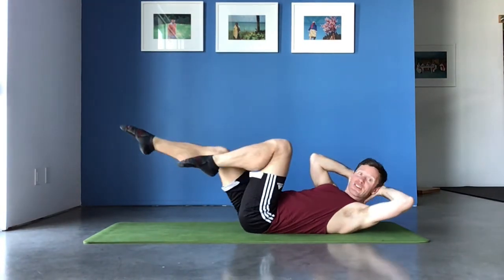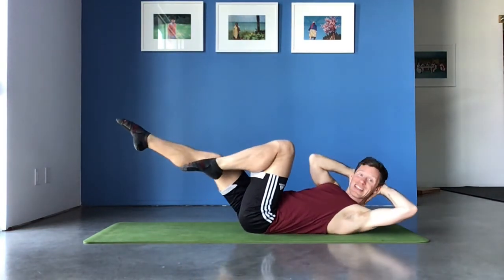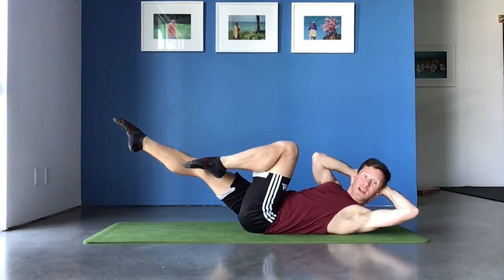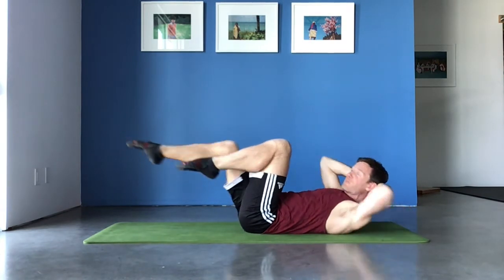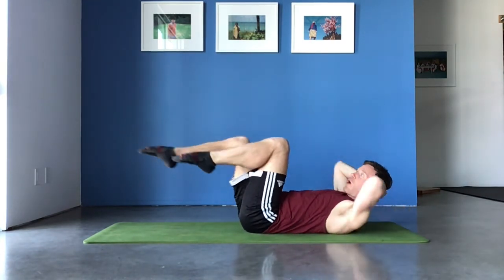As you reach the one leg away, feel that thigh bone plugging into its socket, all the stuff we practiced earlier, and then that twisting action. Reach the one elbow back and then the other. Try and pull your rib cage further away from the pelvis to further narrow your waist. 4, 3, 2, and last one.